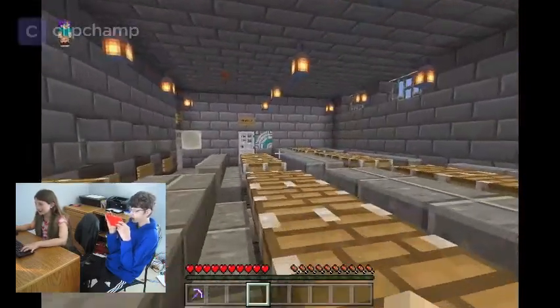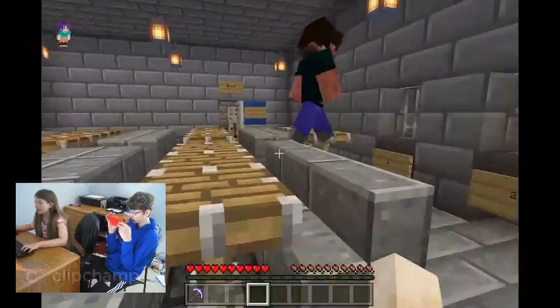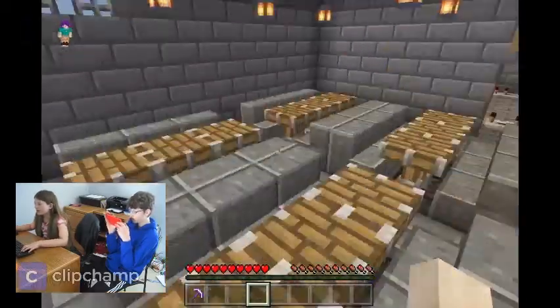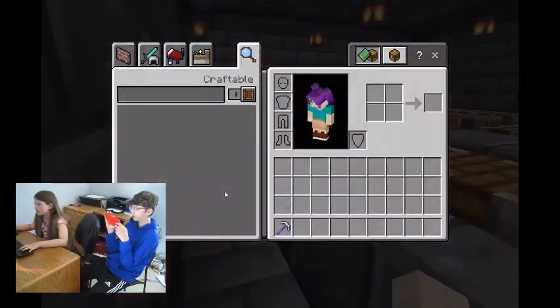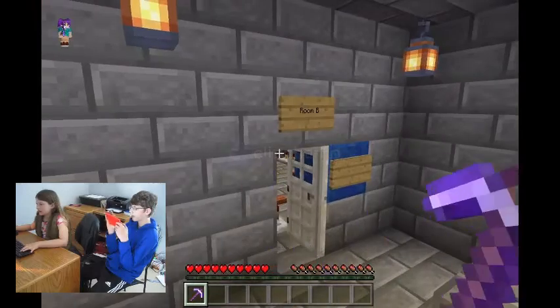Oh, that's room A. These are tables and chairs. Do you have a button? Wait, let me check my inventory. I have nothing in my inventory except this pickaxe. And I don't see any gates.